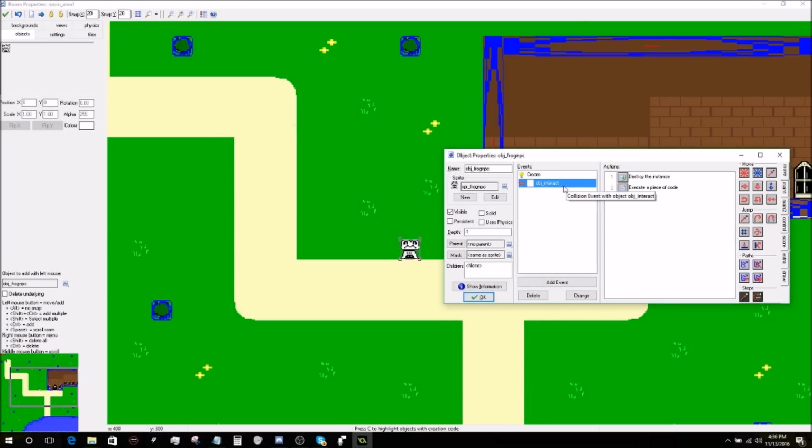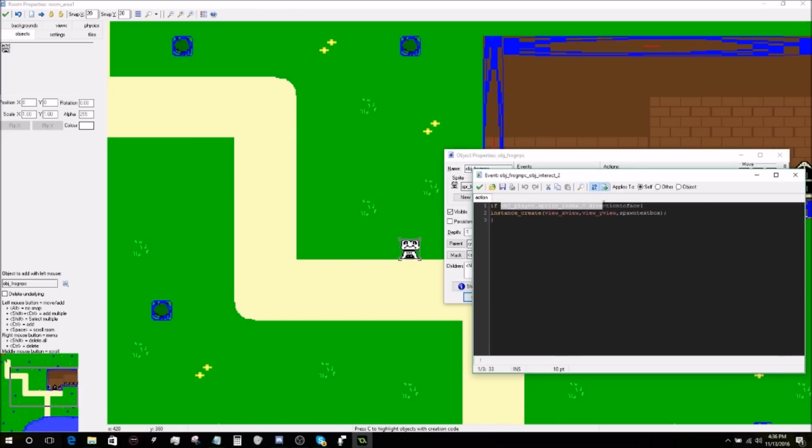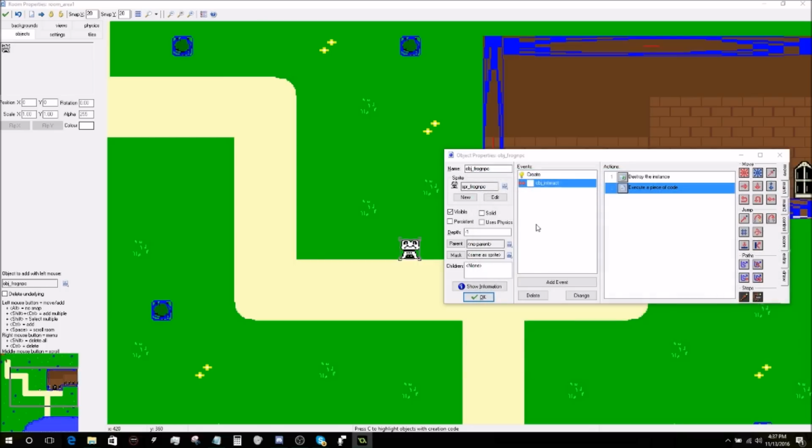So in collision with object interact, which is the object that comes up above Frisk, that you can't see, when Frisk presses Z, object interact is created, and anything nearby that touches object interact, you interact with it. So if Frisk is facing in the proper direction, then the text box will be created.